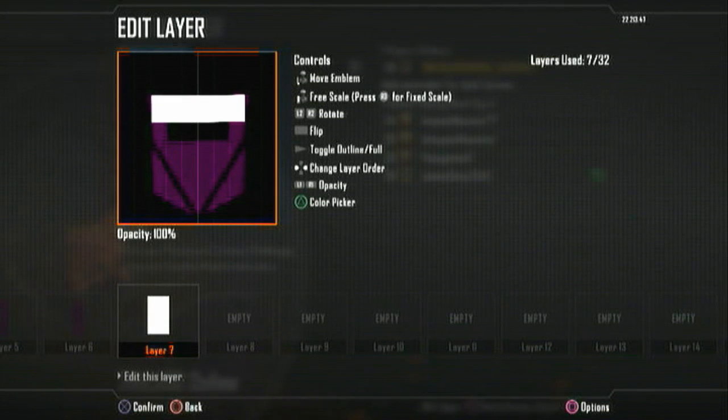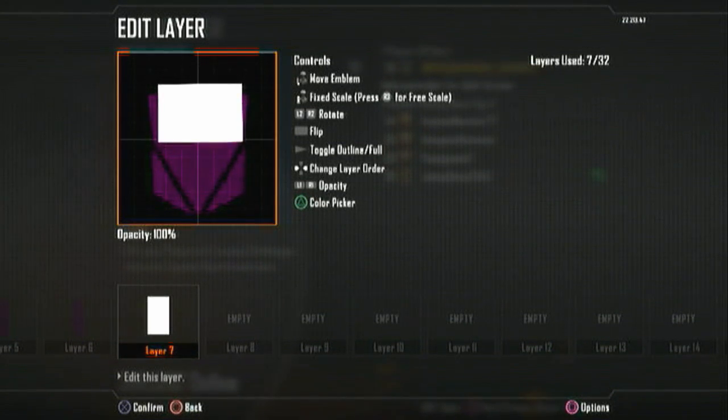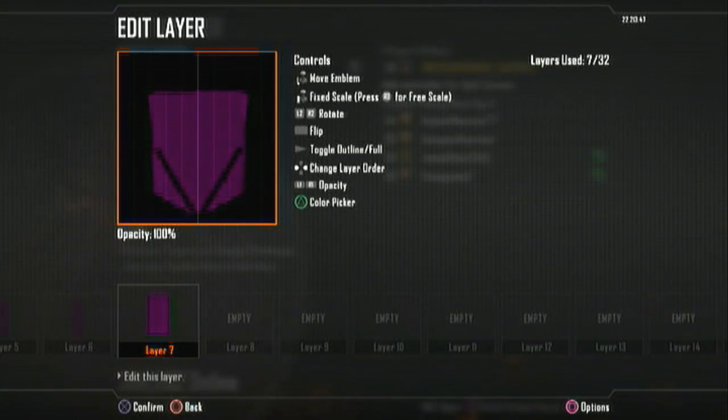We are going to have to get this at the right size. It's tough trying to get this part. I always have difficulty with the fixed and the freeze scale. It's tough. So let's just make it purple real quick. Kind of straighten out a bit. And no, we want to get it long, height-wise, almost. Straighten out a bit. That looks good.